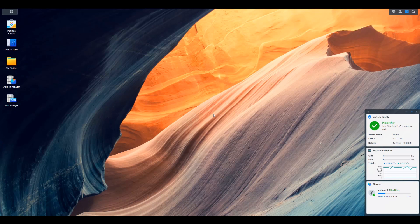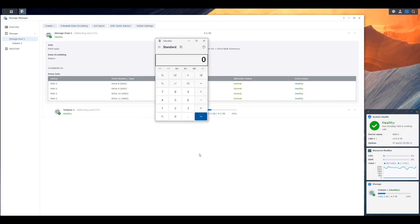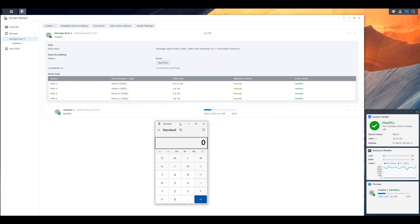I want to make it more native for the Raspberry Pi to work. I have this NAS with a storage pool I'm using for netbooting and CCTV footage — about four terabytes of space. My calculation is that I'll have 12 Raspberry Pis, each with the equivalent of a 64 gigabyte SD card, so that's about 770 gigabytes, and I have plenty of space.